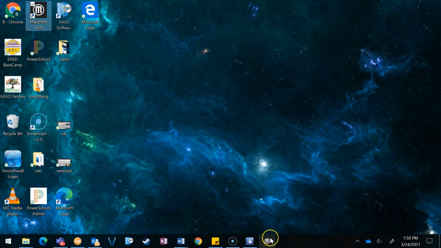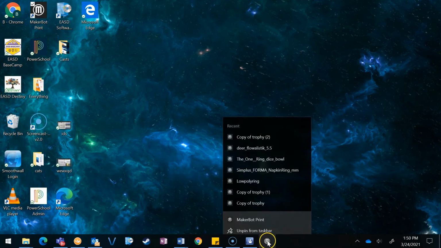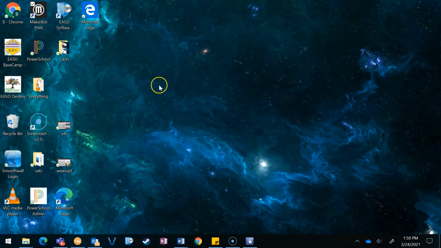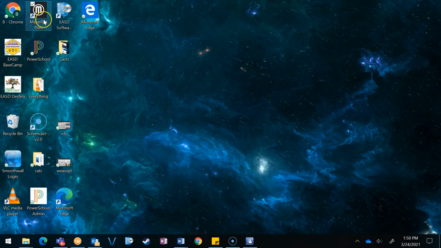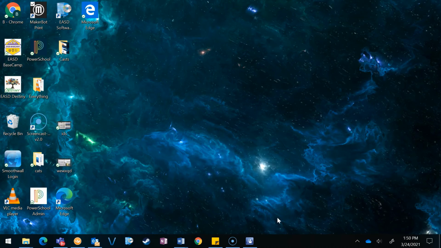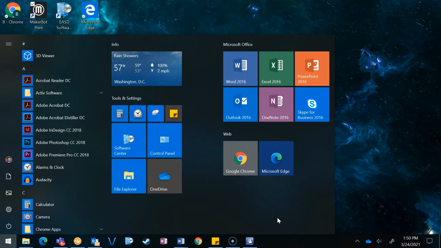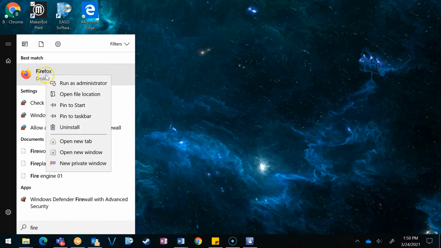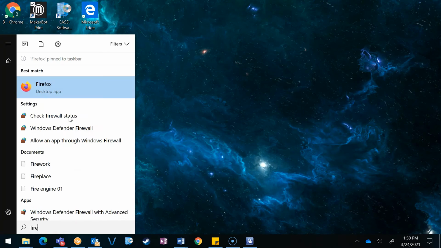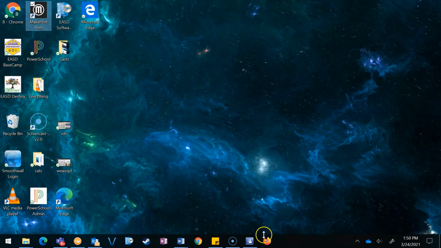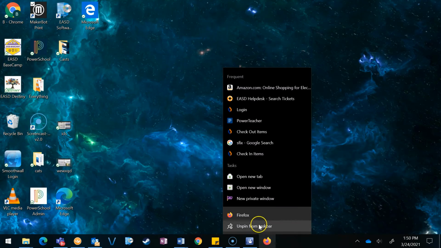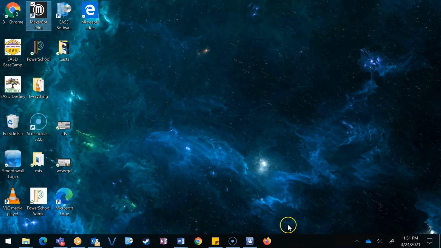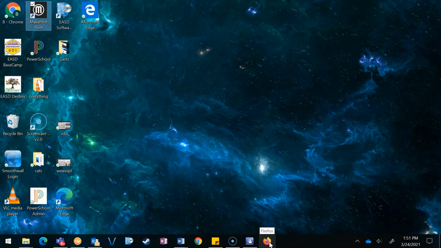Now I'll show you the opposite. Just right-click the icon on the taskbar and then tell it to unpin from the taskbar. It doesn't have to be an icon on your desktop to right-click to put it there. You can also search for the program by hitting your Windows key on your keyboard. Let's say we wanted to put Firefox there. So here's the result for Firefox. I could right-click this and then pin it to taskbar from here. And there it is. Of course I can get that to go away if I right-click it and tell it to unpin. Or just open up any program, and once it's there you can right-click the icon and then choose to pin to taskbar.